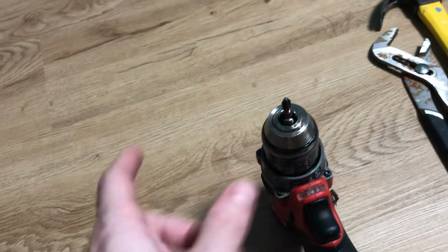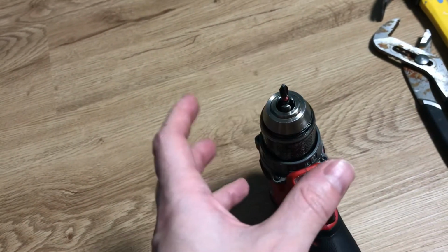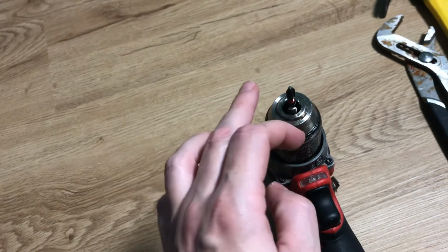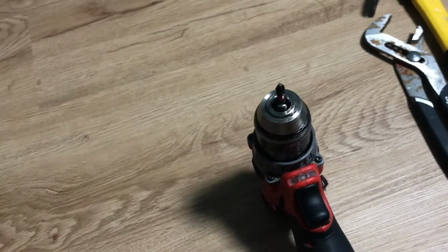So I used a wrench, everything I can think of to try to loosen it more. It was at a stopping point, so I think that the actual twisting mechanism was at a stopping point, but the teeth, or whatever grippers, what you want to call these things, were not dropping down to release the bit. So here's what you have to do.